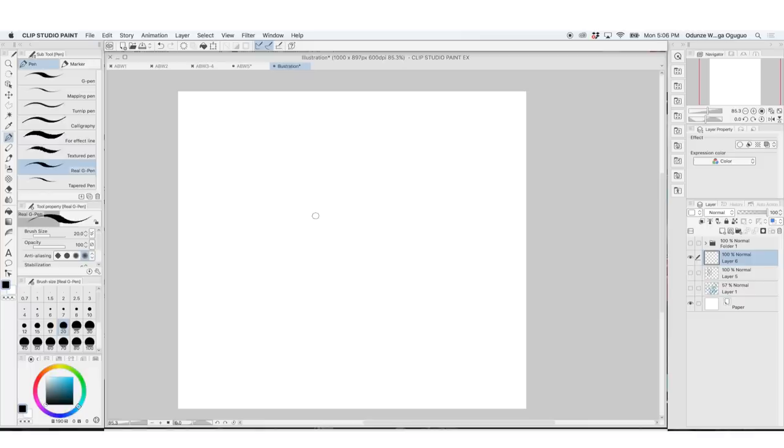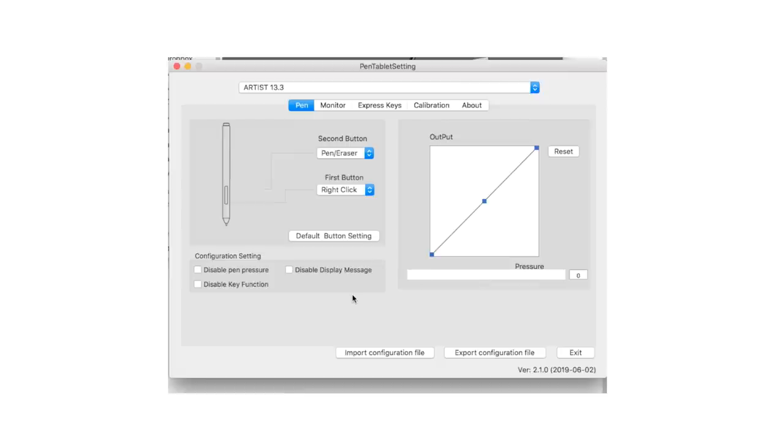One of the first things before you even jump into it is you want to have a good understanding of your pen pressure on your tool, and that for the most part depends on the graphic tablet or just the tablet that you're using. Open up the settings for your tablet. Once you do that, you'd be able to manipulate some of the settings for the pen pressure and how things go. You see this graph. Then in most cases, again, keeping this video pretty default for beginners, you don't need to touch most of these, but you have more options here to even disable pen pressure. And there is a time and place for stuff like that.